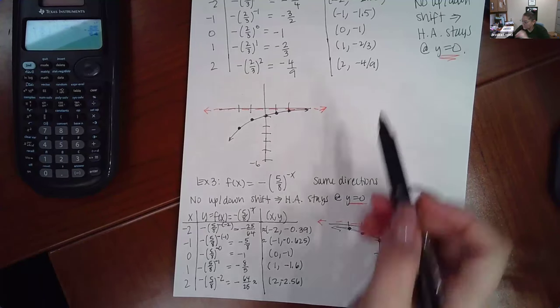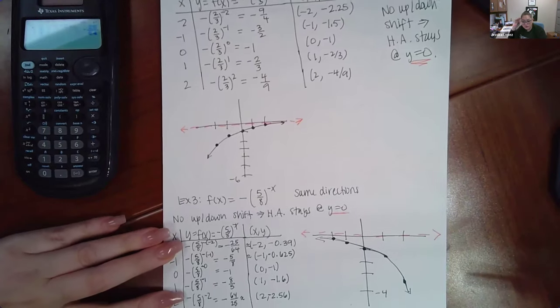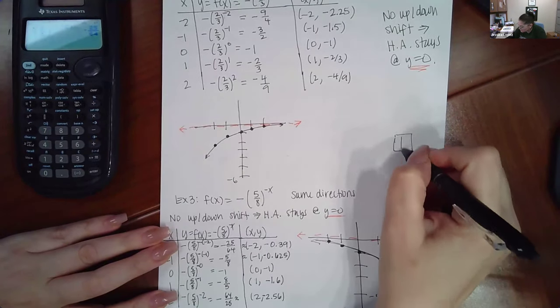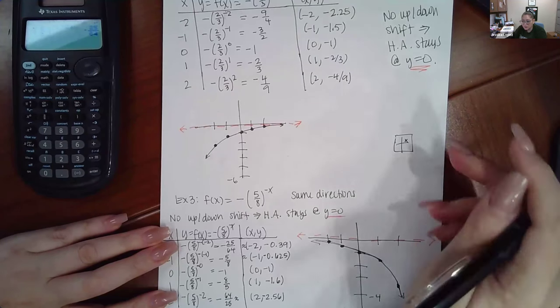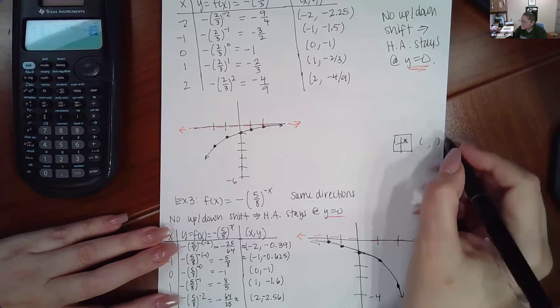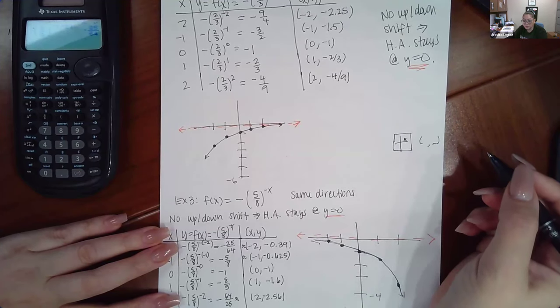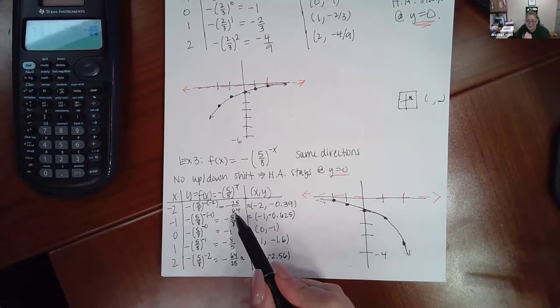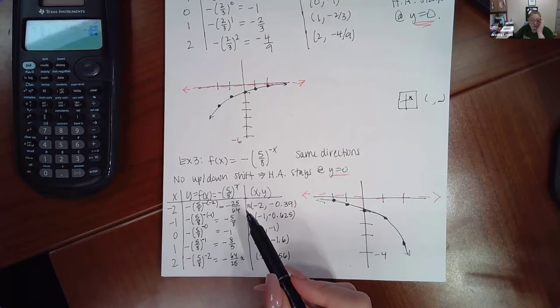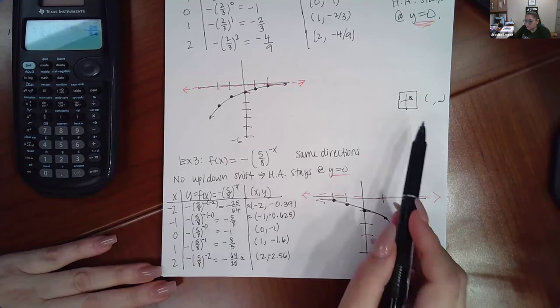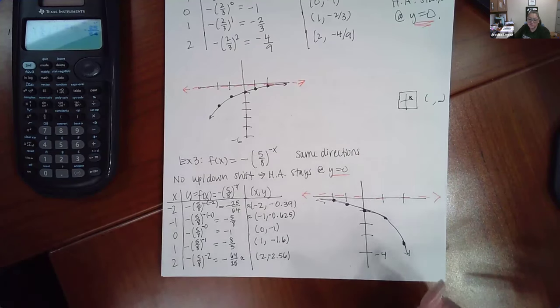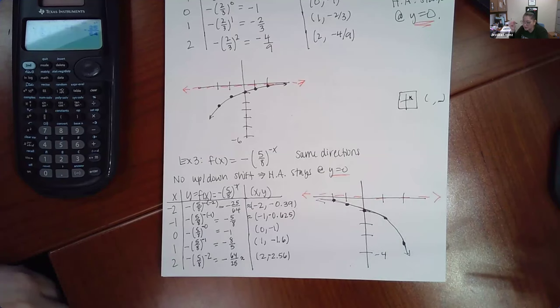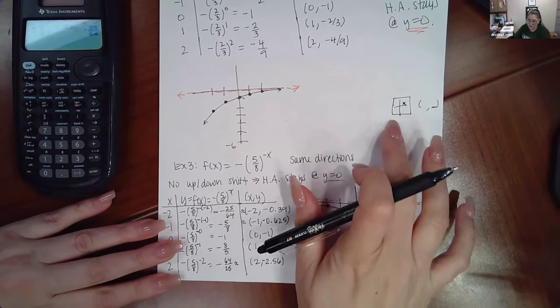In Aleks, all you have to do for all of these that have little decimals, all you have to do is click the little icon that looks something like this, and it has like a little X marked. And when you click that, it'll allow you to type in the coordinates. And there's where you can type the fractions in the y value if you need to. You don't want to be typing in decimals that are rounded. You want to be typing in the exact values, which is usually the fraction versions. Once you do that and you click plot, then it will put the point exactly where you want it to be put. So you're not having to try to guess, like, is this negative 25 over 64? Is this negative one eighth? You know what I mean? So on and so forth. So you can use this icon to just plot it exactly.